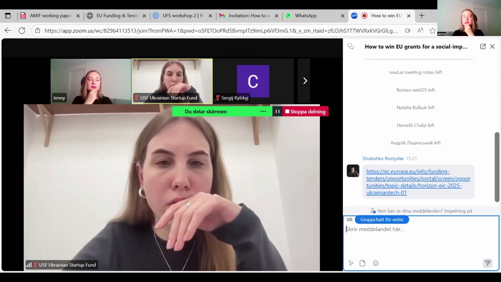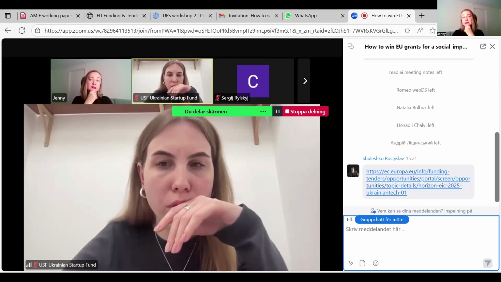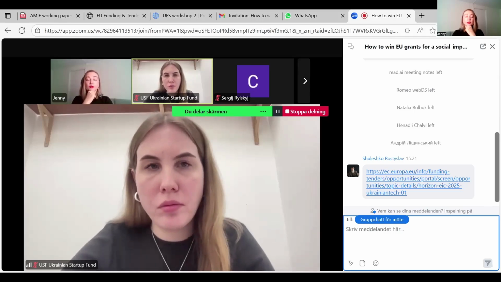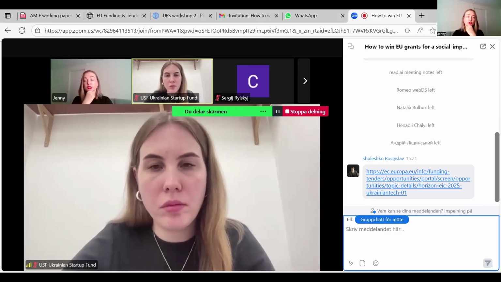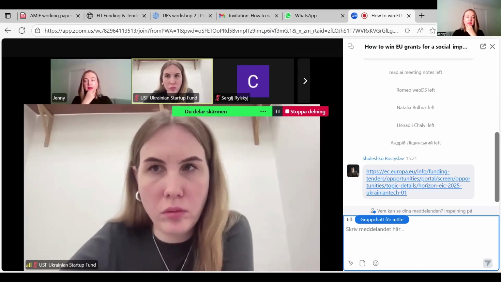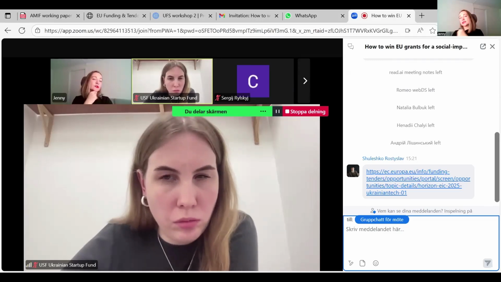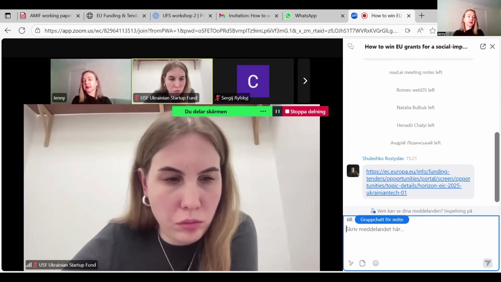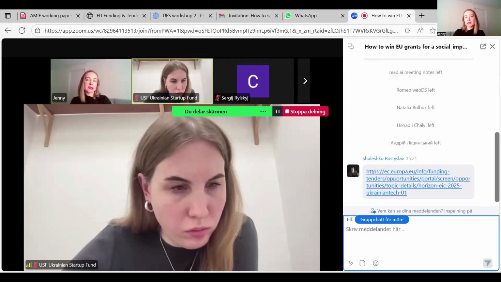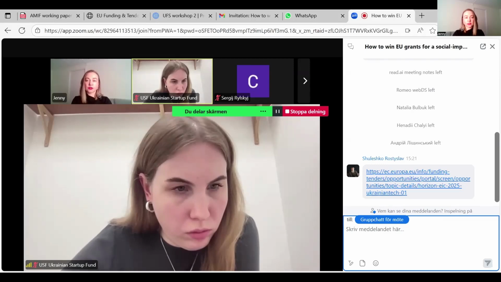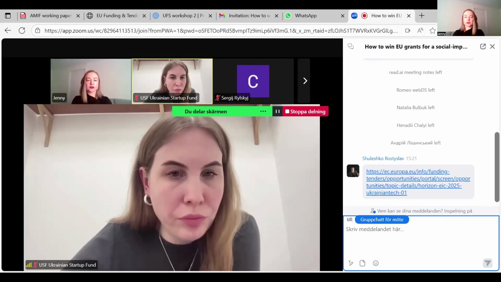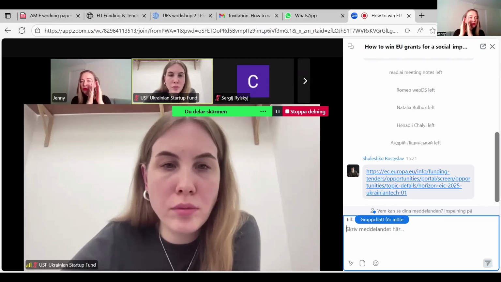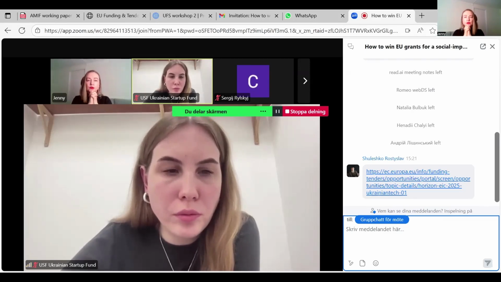So this is a good fund. But someone else monitored the portal, because as I said, you can. It doesn't need to be Horizon in deep tech. Even if you're in deep tech, you can actually get money for solving a social issue with deep tech. You can apply for other funds which are not necessarily deep tech and get as much money as in deep tech. But you will promise in the project application that you're solving a social issue with your deep tech solution. So it doesn't need to be all the time this niche of deep tech. This is also what we talked about.